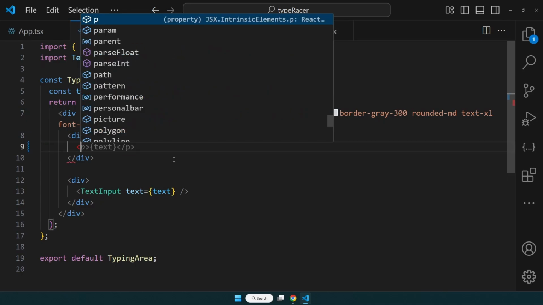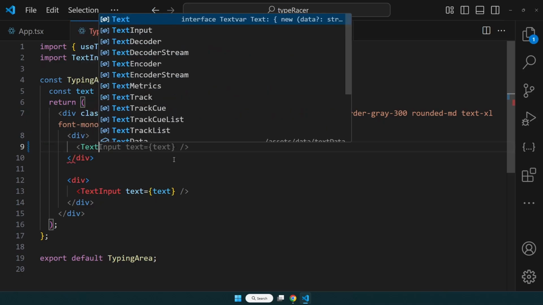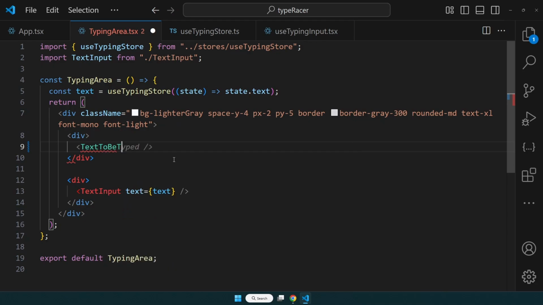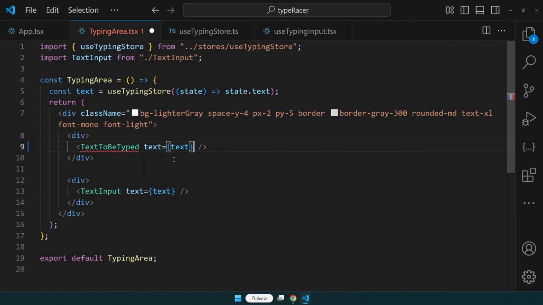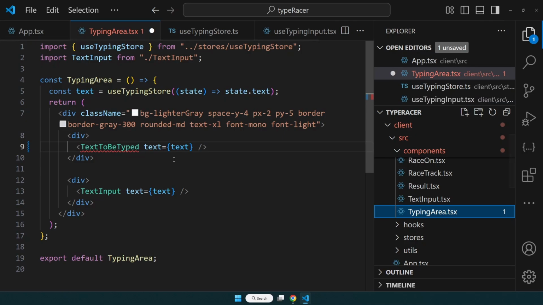Now I will create a separate component to render this paragraph. So we will create a component called text to be typed. Okay, and this component will take text prop and we will pass this text. Now let's create that component.